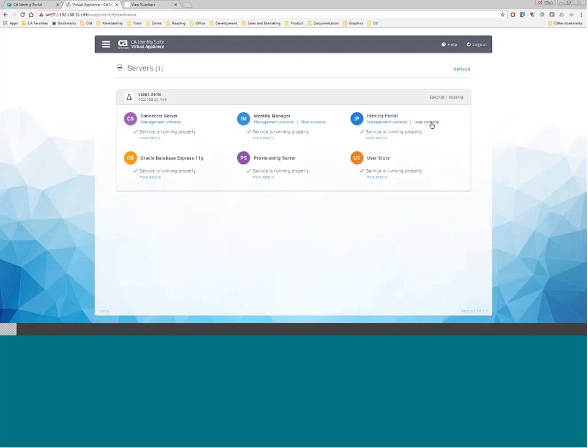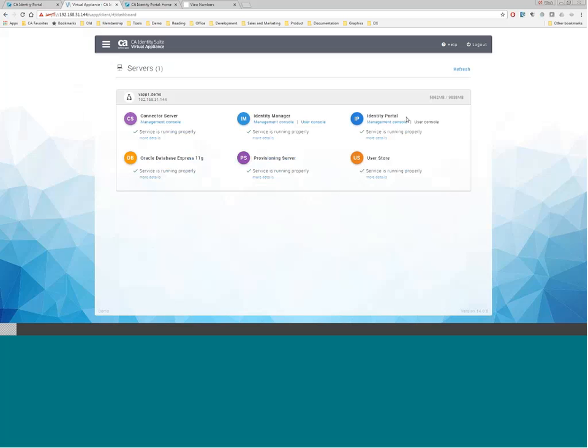So for example, the portal, let's see what we get when we complete the Virtual Appliance deployment. We can log in straight away into our environment. The IAM admin is the only user in the environment at the moment, because we just started a clean one, and you get a clean working environment.